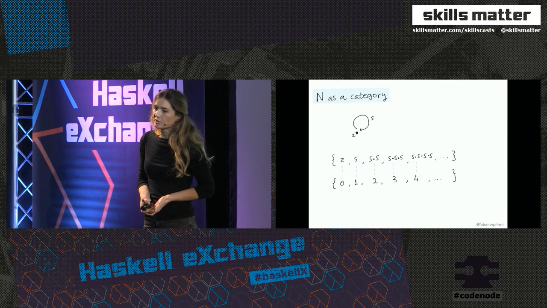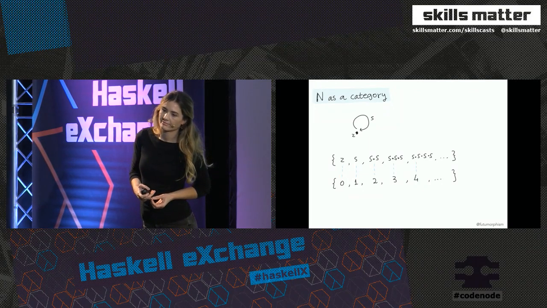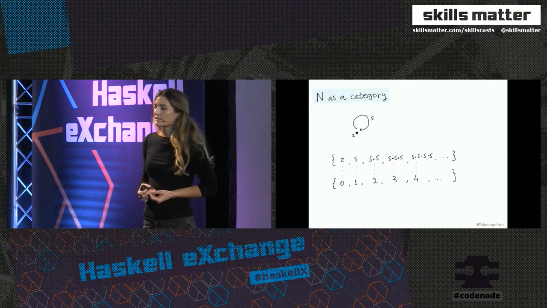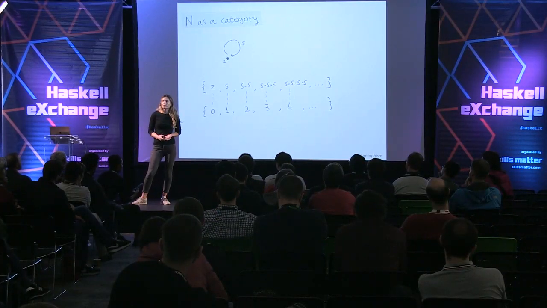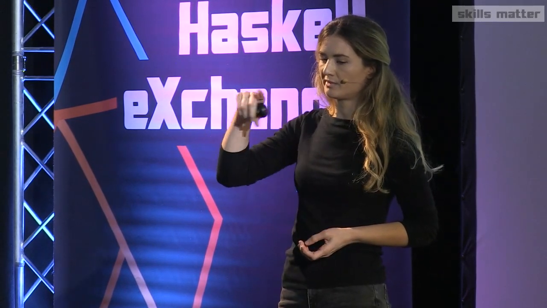And because there's only one object, yes? What would be the difference between ID and S in this case? Yeah. So ID is the unit for composition. So if you compose it with anything, it doesn't do anything. S is some morphism. We haven't said what it is, but we assume it does something. So every time you compose with it, you get something different. So if this was ID, that would be the category 1 from the previous example. But this one is not. It has an ID arrow and some other morphism.